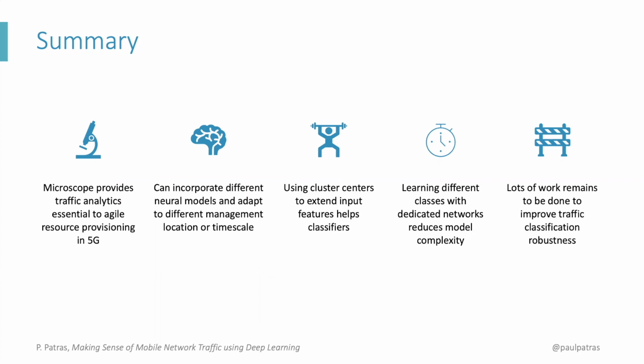So we didn't have time to speak about this today, but another piece of work we're focusing on with the team is what happens if you have adversaries that try to manipulate the input, try to introduce some adversarial features just to compromise the accuracy of classifiers. You've probably seen all these images where you add an additional pixel to an image of a panda and it will say this is a car, for instance. So that's an example of adversarial input. So there's some work we're doing in that space as well.